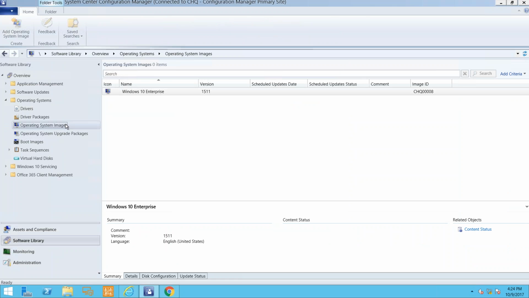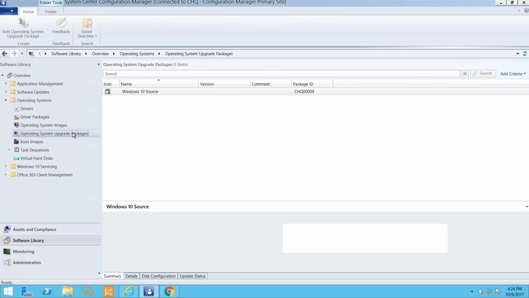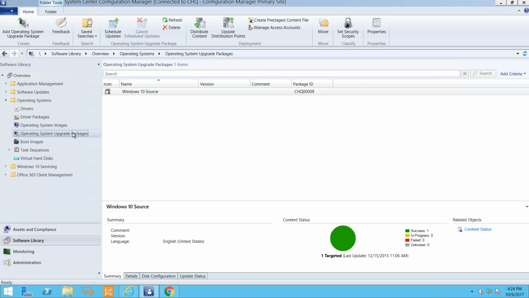Then either go to the install.wim like I did, or capture your own existing Windows 10 client and import that captured image, capture your WIM file as an operating system image, or go and create an operating system upgrade package. Now that could be, in my case, 1511, but it could be 1607, could be 1703, could be 1709.